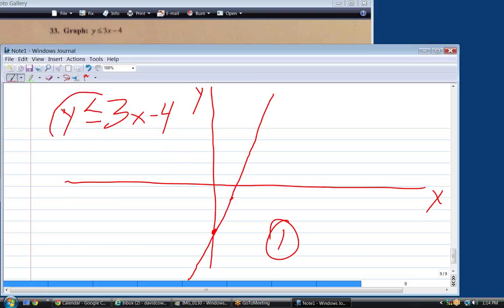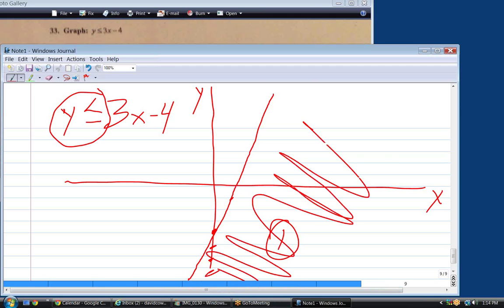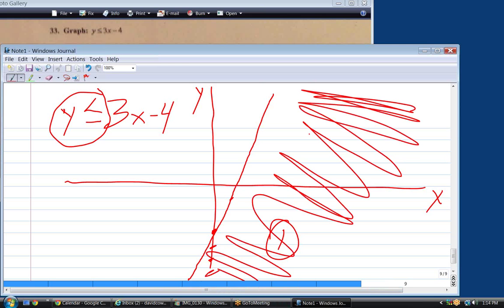Yeah, and the way you figure it out is you always look to the y-axis. In other words, this says y is less than or equal. So all I have to do is look to the y-axis and find a point there that's less than or equal to this point. So there's a point, there's another point, there's another point. All of those points have to be on the correct side. So that's my shading. And that's the way you graph it, is to draw a line and shade one side or the other.